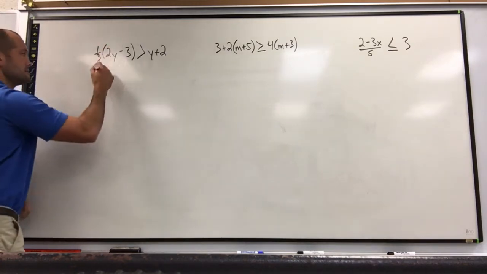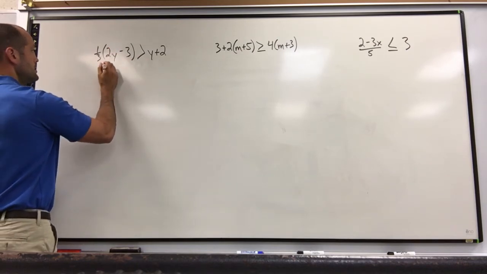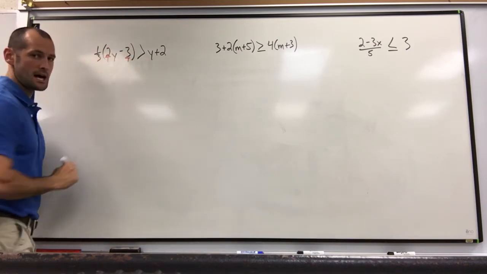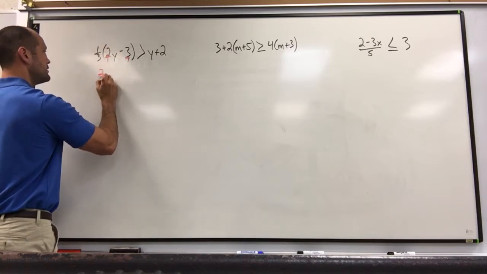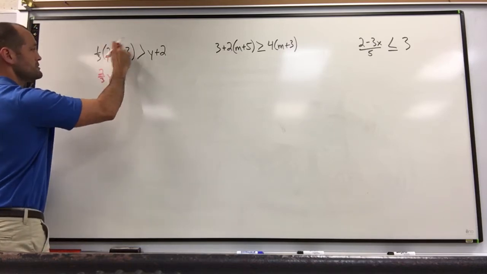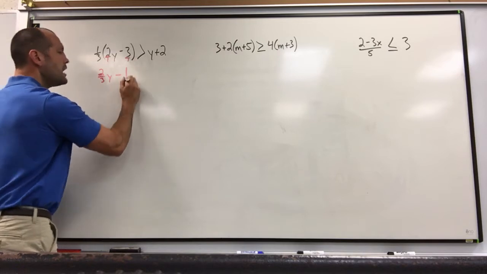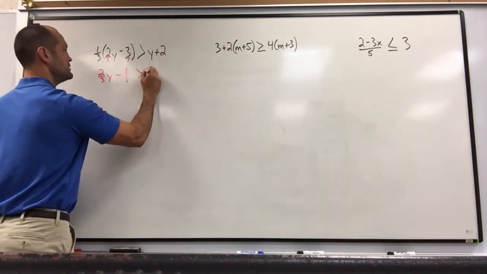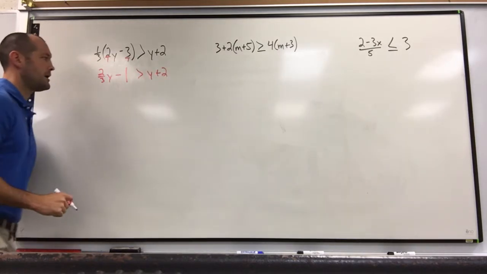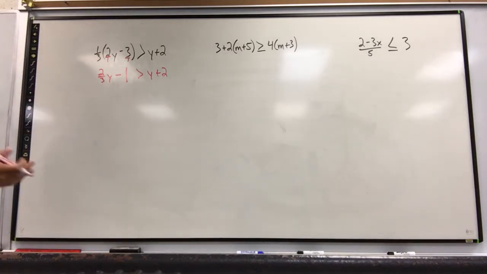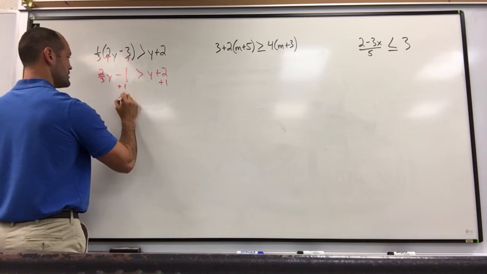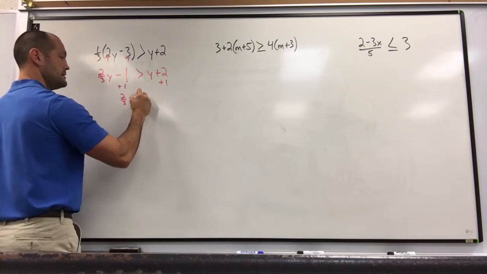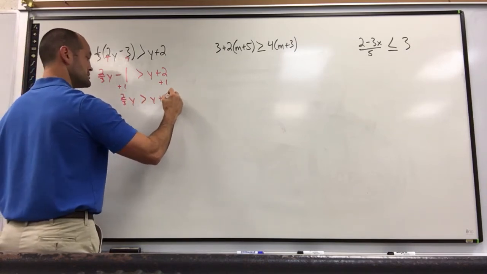So I'm going to essentially just distribute here. Do not be afraid of fractions. Tops, bottoms. It's cake. 2 over 3 minus, now notice this will give me a 3 over 3, which is a 1, and we continue. Now, get variables on one side, numbers on the other. So I'm going to add the 1, and we're left with 2/3 y is greater than y plus 3.